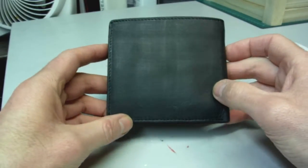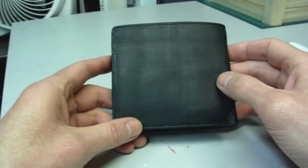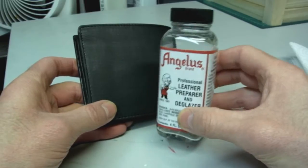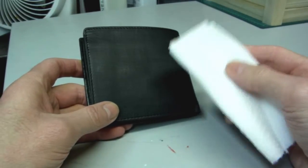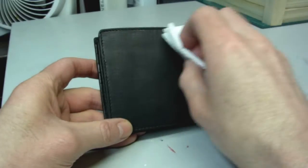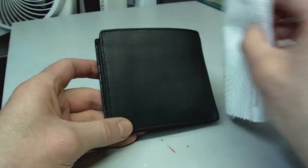And as you can see, this is the surface that I've prepared ready for the paint. Now this has got a very dull finish to it, which is exactly what you want. I've done that with the Angelus leather preparer and deglazer. What you do is you just simply put some on a bit of kitchen towel and you wipe the surface, and you'll gradually see that the surface shine will come off, and you'll probably get some dark dye coming off on the towel as well, which is good.